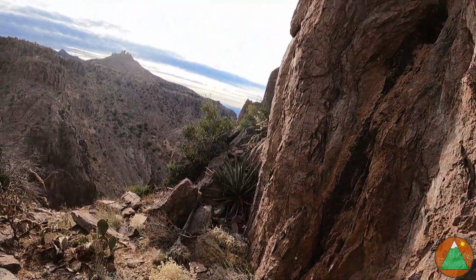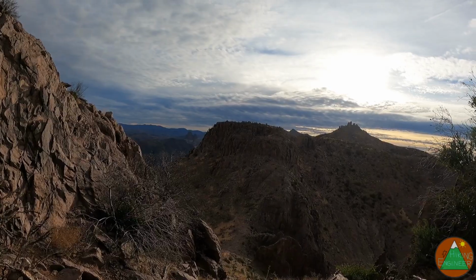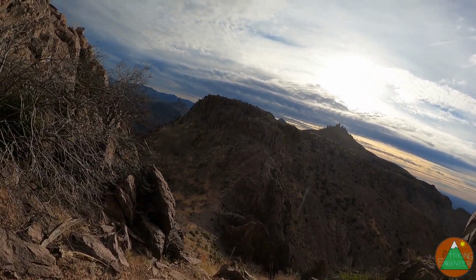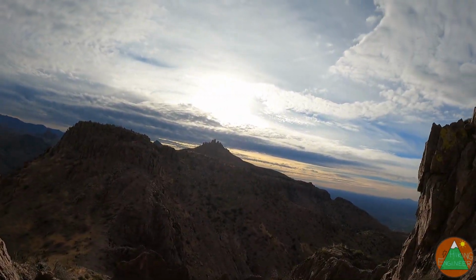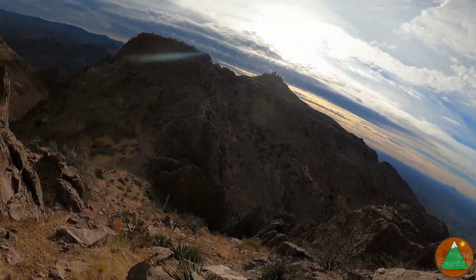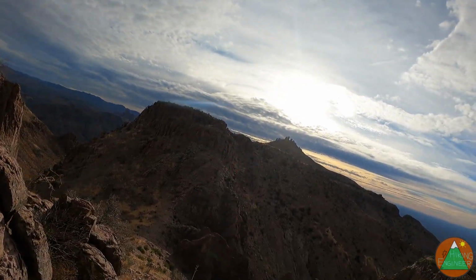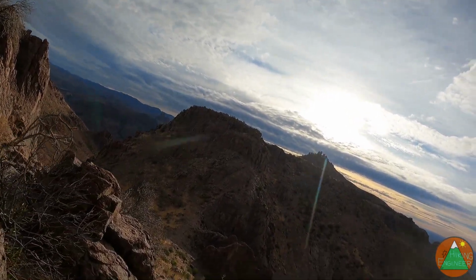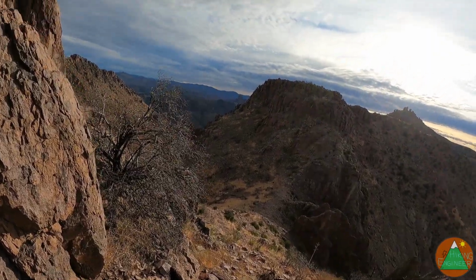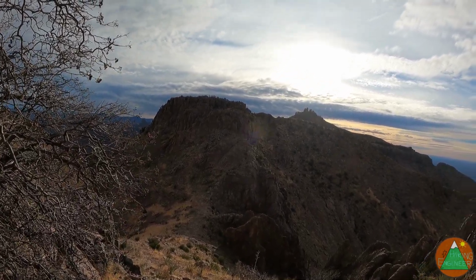Step on anything. You can see there's sort of a use path. Yeah, see, you can see the trail down there, but you can see we drop and then immediately have to climb back up. So, not super fun, but that's what happens when you go on a ridgeline. Yeah, this is nice and steep here. Make sure I don't start a slide. Get down to that saddle and start going up again.